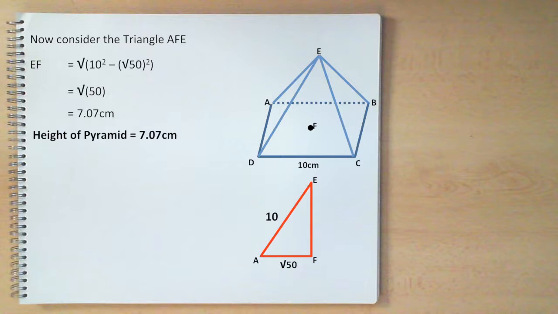In this case, to work out the lengths, we've only needed to use Pythagoras. Let's quickly ask ourselves, does the answer make sense? Well, if the distance from D to E and from C to D up those straight lines along the edges of the pyramid is 10 centimeters and they're sloped, well, the distance from the top to the bottom is going to be less than 10 centimeters, but given the slope, it's not going to be a great deal less, so 7 is going to be in the right ballpark for our answer. If we'd got an answer of more than 10 or less than 5 perhaps, we'd have wondered whether we'd done something wrong with our calculations.